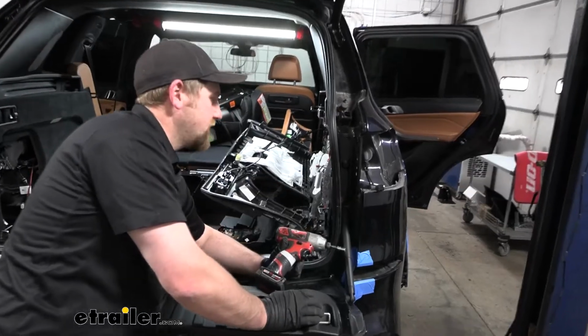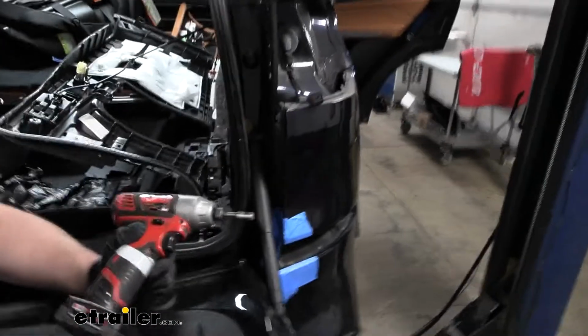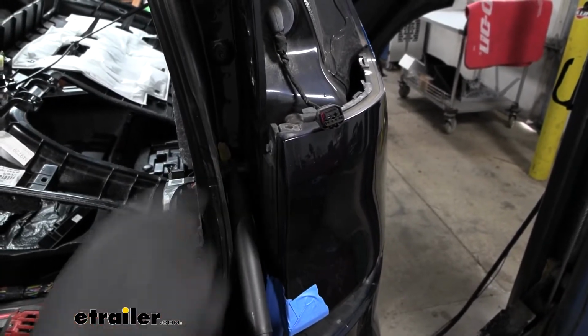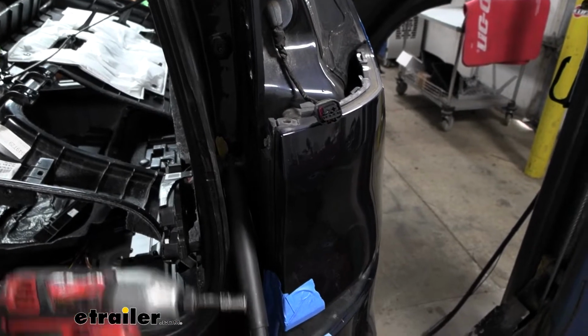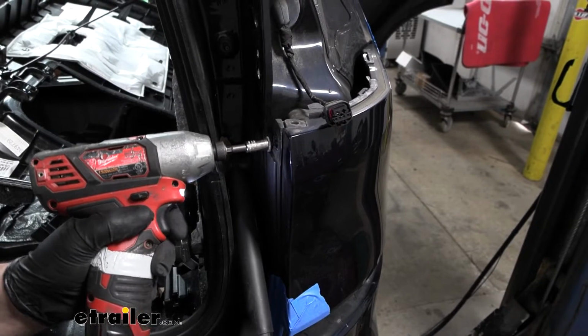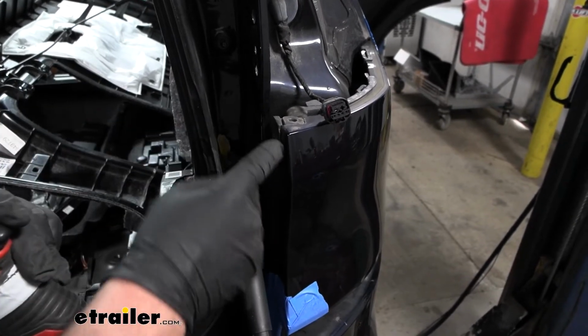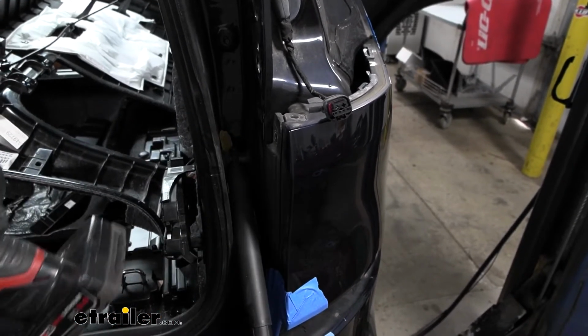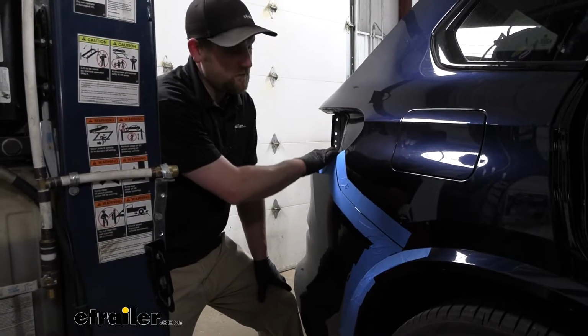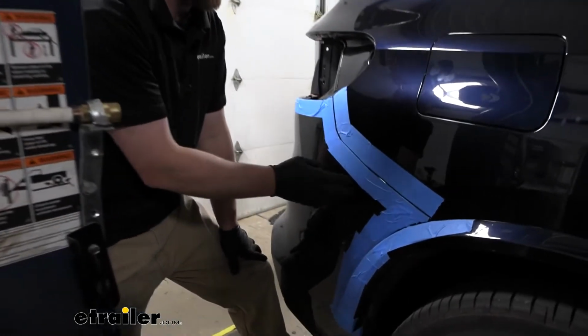So at this point, we're ready to take the fascia off, but big surprise, we missed another screw. So right there in this area, there's an 8mm head screw that we'll need to take out because this is actually holding part of the fascia on. So get that removed from each side of our vehicle. So hopefully we got all the screws out. I think we do. And with that being the case, we can get the fascia off.